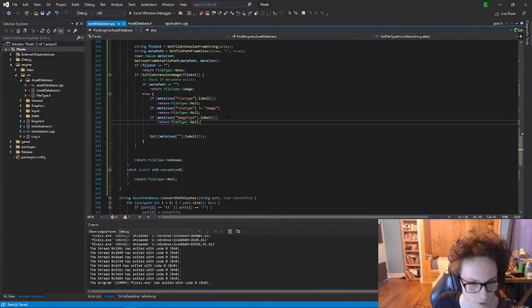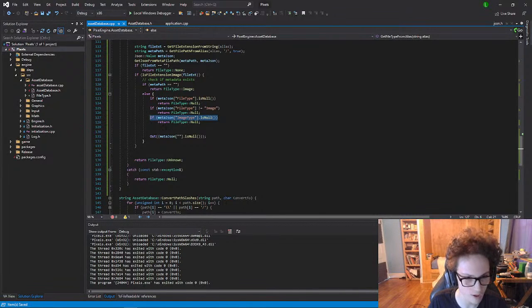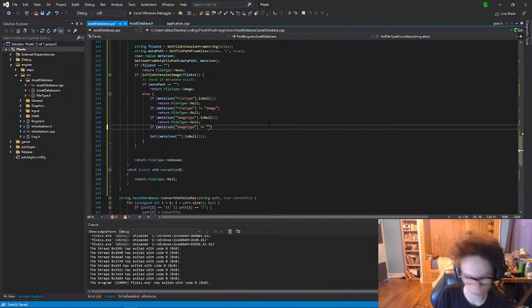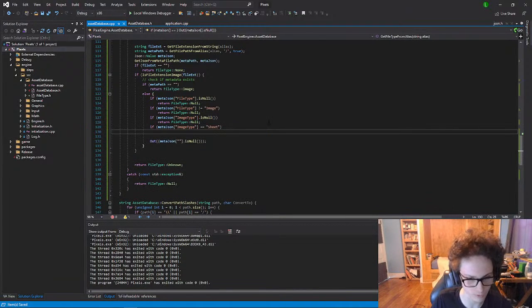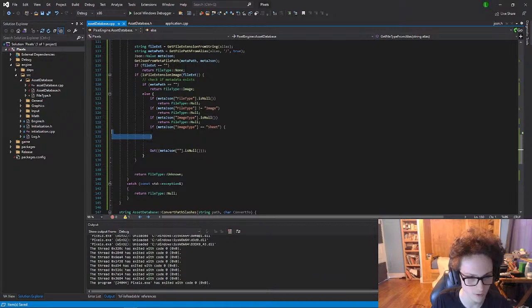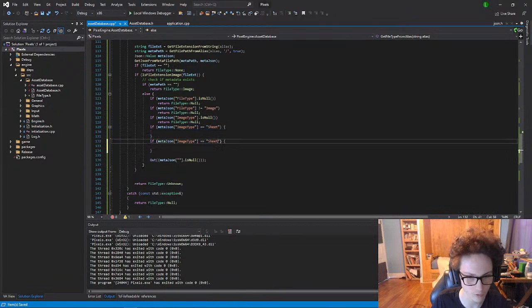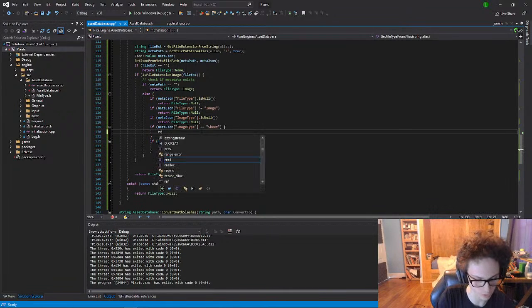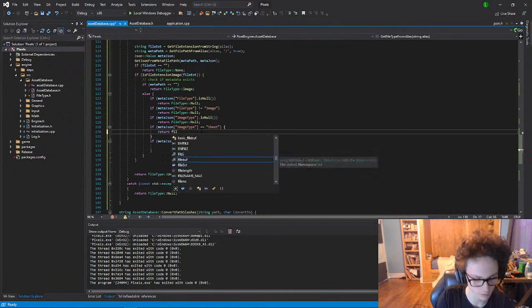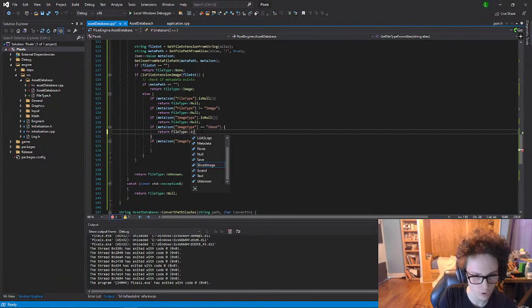Okay, so we have that. Now, we want to check if this is equal to sheet. And then we do some stuff inside of here if it's a sheet, and otherwise if it's sliced. Or no, what we do is we just return file type image sheet.